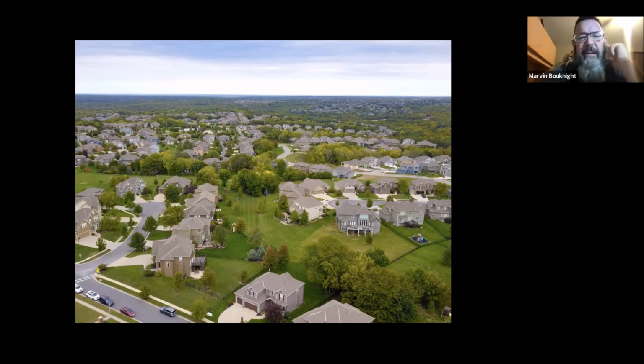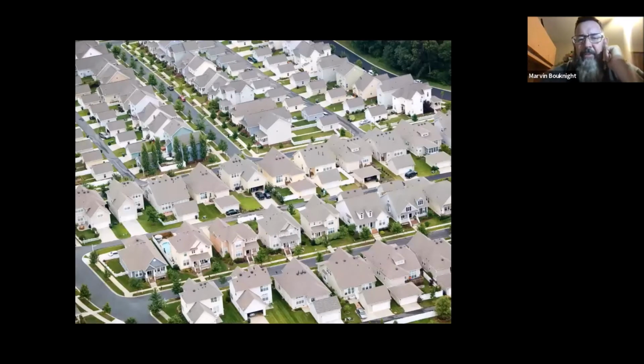And you see something like this and you say, well, that's not happening around here. This is a Charlotte development. Okay, this is a photograph of a Charlotte development. So yes, this is happening. One of the things that we hope folks like Charlotte Wildlife Stewards and other groups can do is educate developers on how to make sustainable and wildlife-friendly yards and friendly neighborhoods.